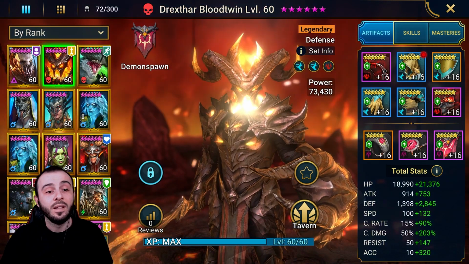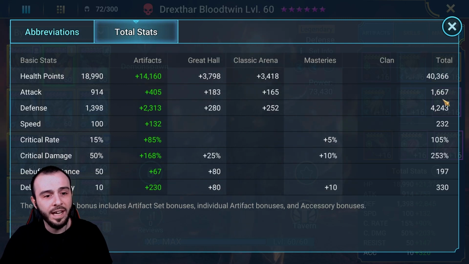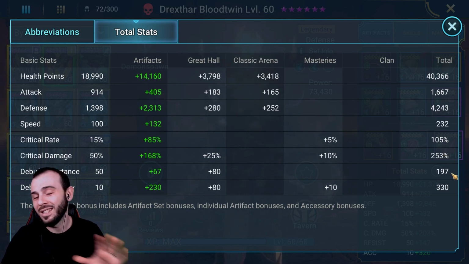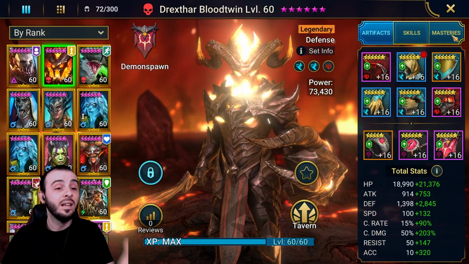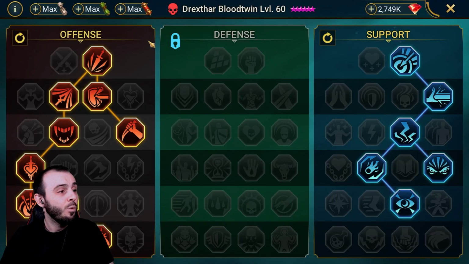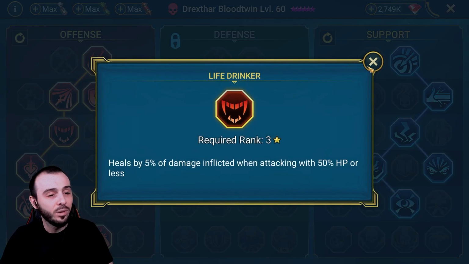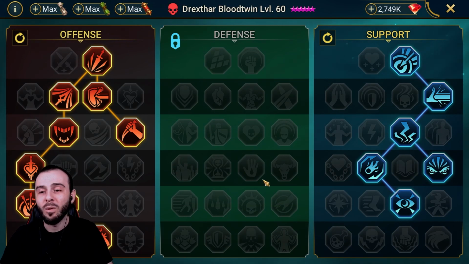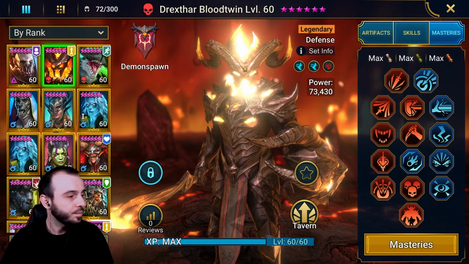Dragstar Bloodwind. 2 speed sets, 1 accuracy set. Perception. Total stats 40k HP, 4.2k defense, 232 speed, full crit rate, 253 crit damage, 197 resistance, which is not gonna help us at all, 330 accuracy, plus we are making use of his aura as well, but it is plenty of accuracy already. Masteries, we have offense and support 3 all the way down to Giant Slayer. Very important to have Life Drinker as well to help him out a bit, but other than that, Giant Slayer, because he has a multi-hit A1, 3 hits on there.